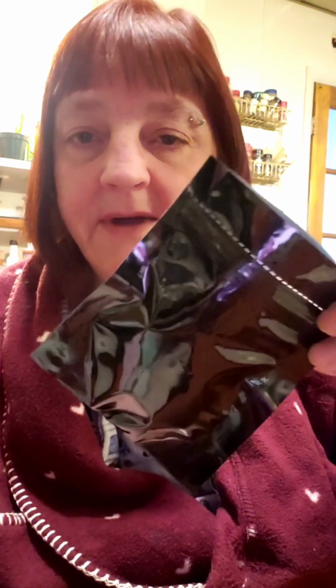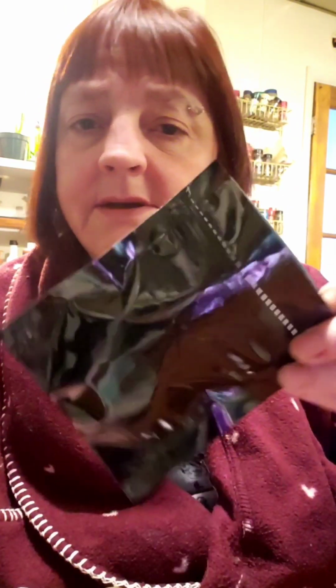I've cleaned out the strip a couple times. So this bag is garbage. I'm going to have to grab another bag and put it in. So obviously you can't use your... It's a quarter ounce bag. Or an eighth, I think. You can't use your bags more than the one time.